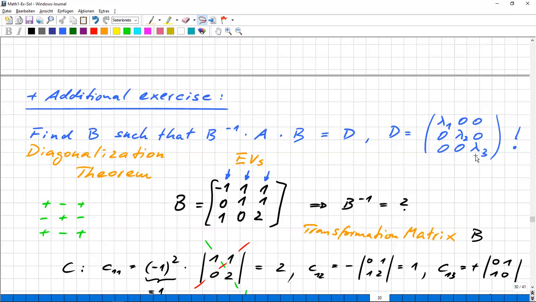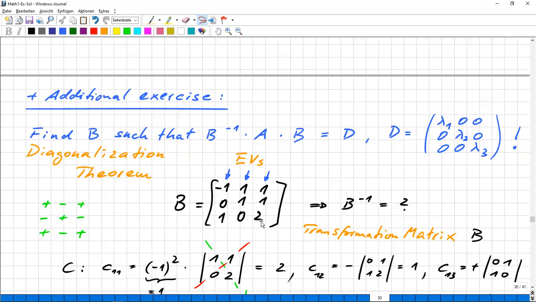The second aspect is that the B matrix is easily constructed by just putting all the eigenvectors that we found one by one next to each other as columns, and in this way constructing the B matrix. And it's guaranteed that this is a valid B matrix. If you use it here and its inverse here, you will by guarantee transform the matrix A to diagonal form where its eigenvalues are on the diagonal. You can do this and check it, and you will find it works.